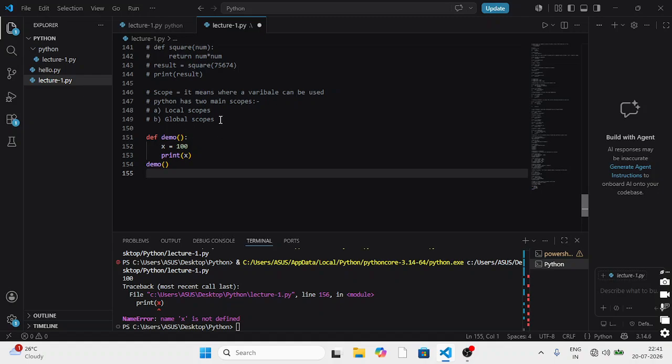It didn't understand the global scope because it gives an error in my Python. I have to fix it, then it will give the output.